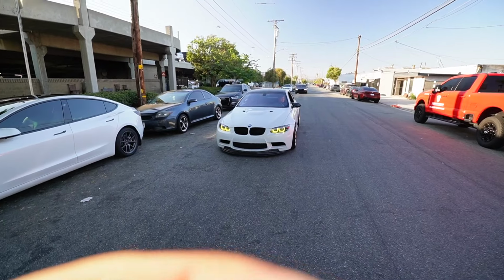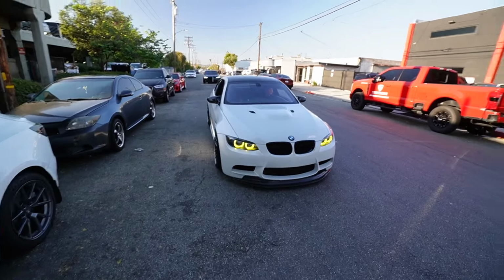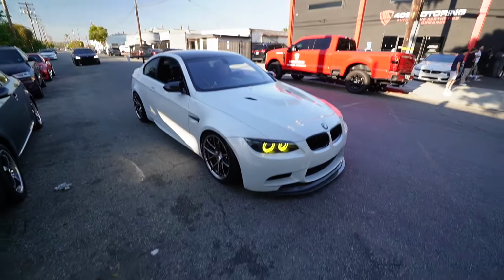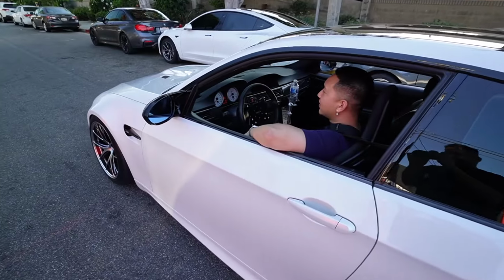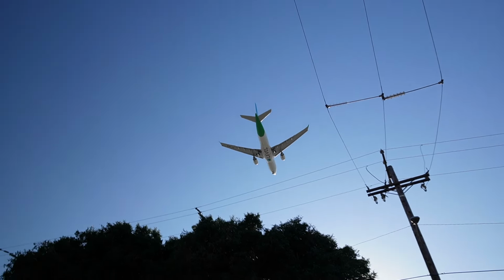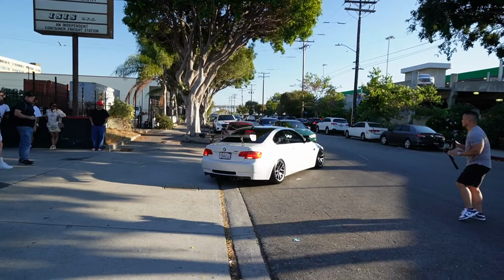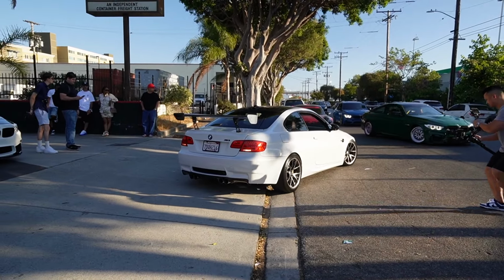Damn, look who pulled up. The homie? Shit looks clean. Very, very clean E92 M3. Got the yellow DRLs on there. BBS wheels. GTS lip, got the wing on there. Man, that shit is so clean, guys. Look at that. It says Level on it. Man. The homie Joey pulled up. Laguna Seca blue M3. That's just clean. Mineral white E92 M3. Perfect example of a clean E92.